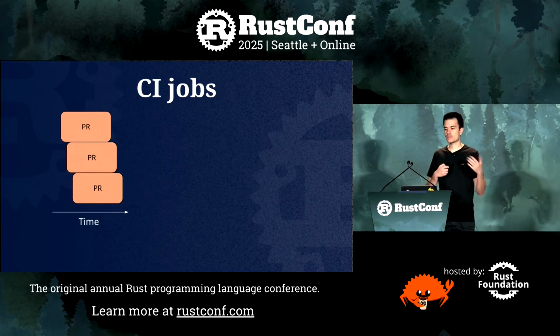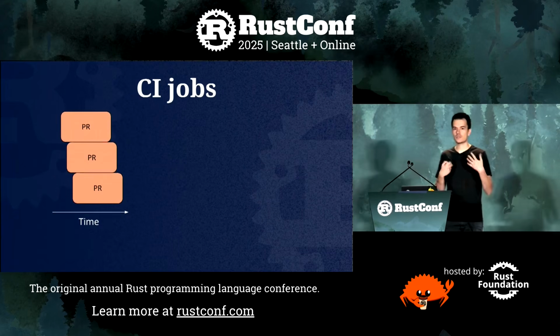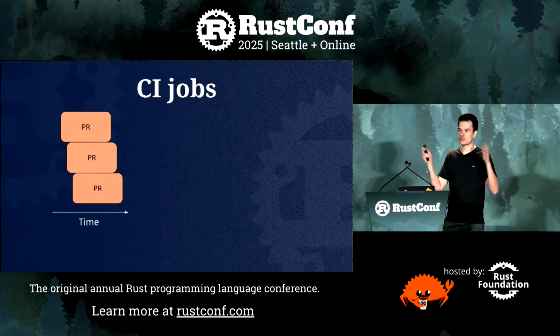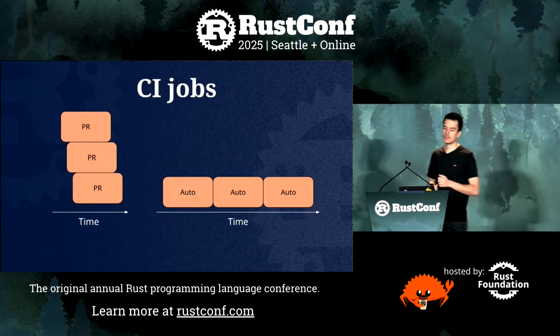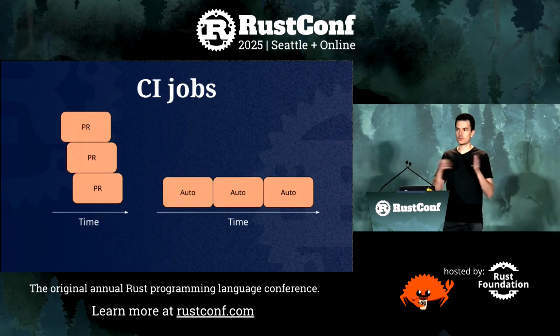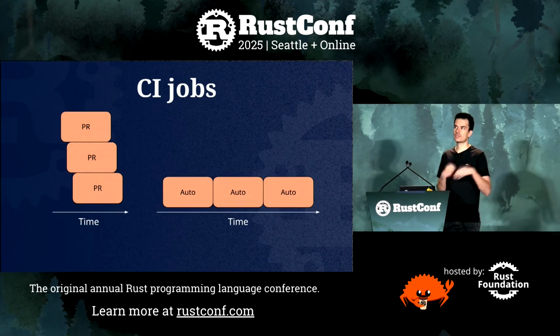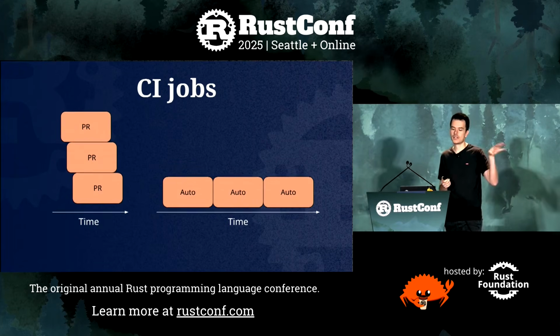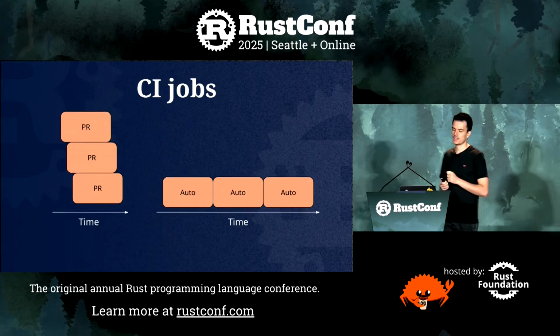We say that PR jobs run as soon as somebody submits code. So they are there to give fast feedback to the contributors and run in parallel, because there are many people working on the Rust compiler at the same time. While the auto builds are queued, so they run sequentially, and after a contributor's PR is approved, it might take 1 or 2 days even before their PR is attempted to be merged by running an auto build. So that's why we try to prevent errors early with PR jobs.